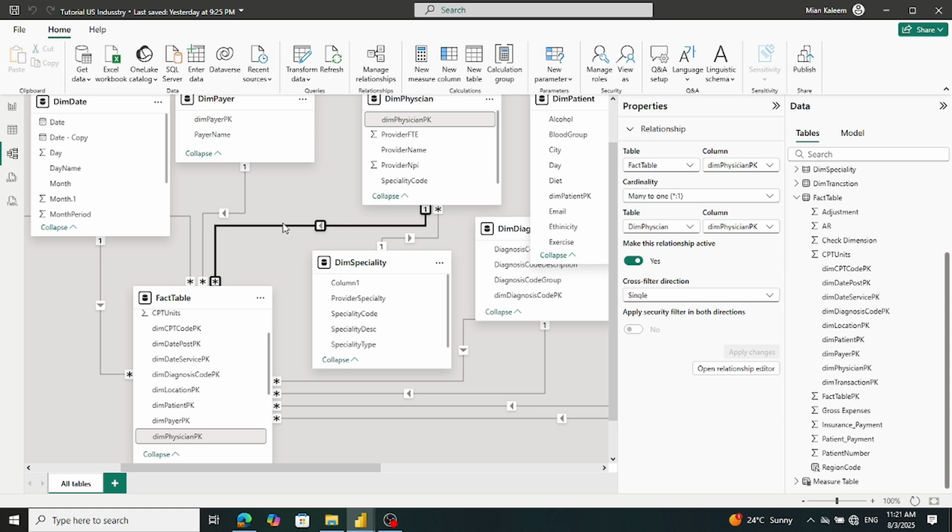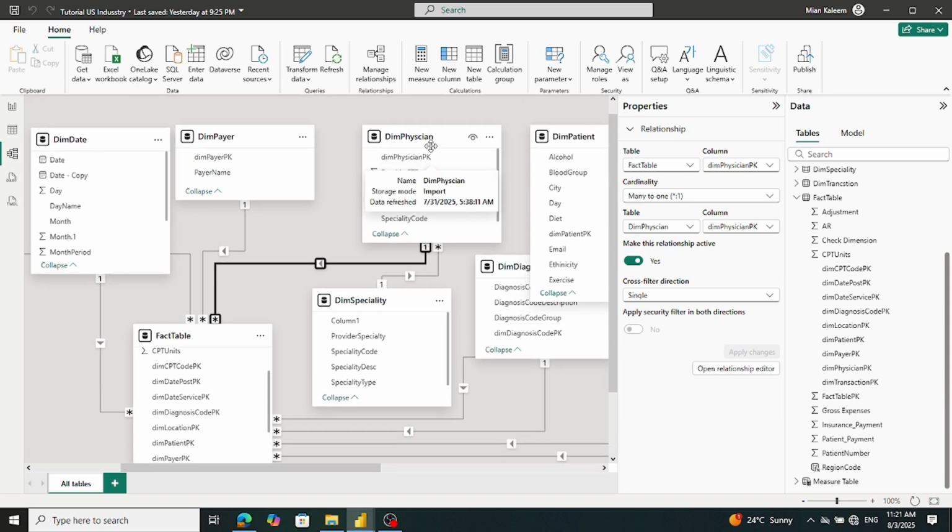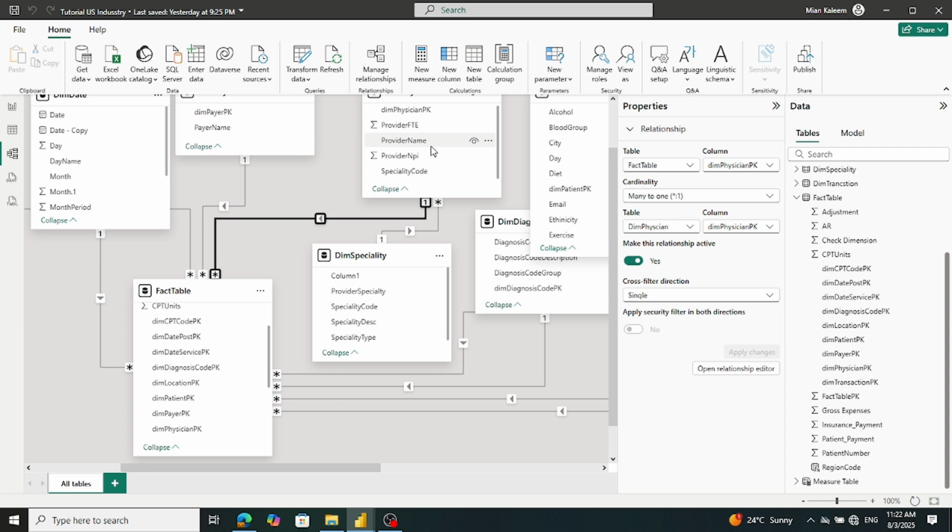And since we want to calculate patients according to the physician, we need to have these in both cross filtering.